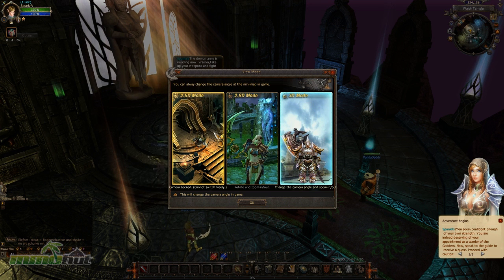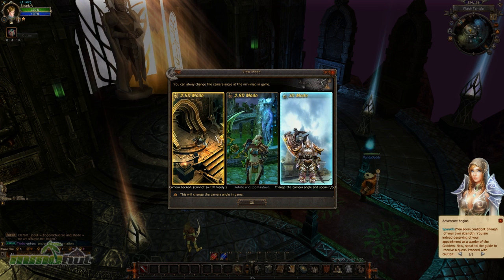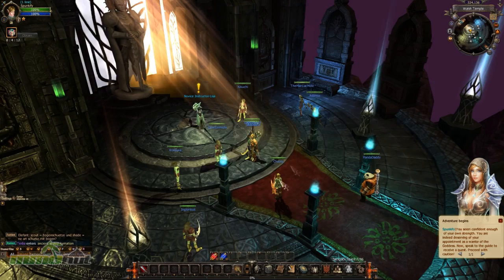So this is kind of cool. You can change the actual camera angle so that it remains fixed or open. I'm going to go with this standard 3D mode, which is typical for MMORPGs. But you can also have like a 2.5D mode and a 2.8D mode. Alright, I didn't know there was such a thing as a 2.8. Alright, so let's go ahead and click there.